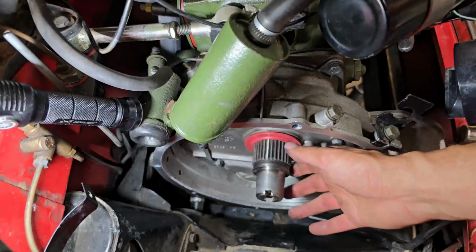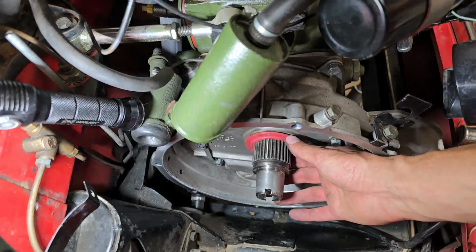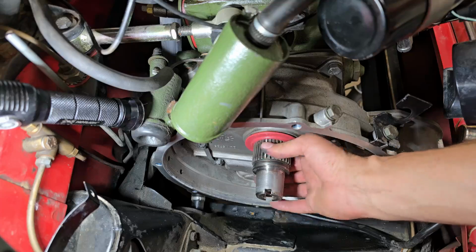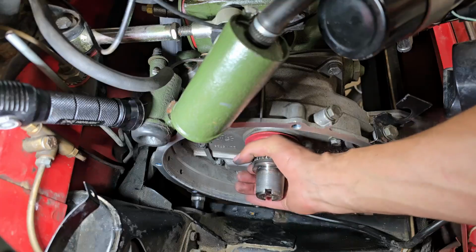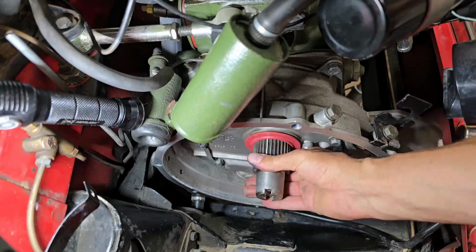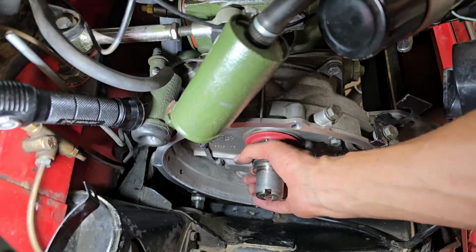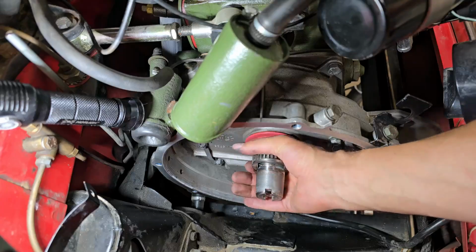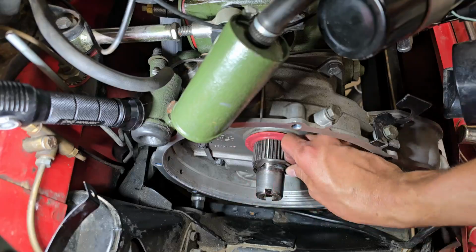So, flywheel's out of the way. I'm now at the primary gear, as you can see here. And it's got an interesting problem. If I spin it this way, it spins free, no problem. As soon as I rotate it this way, it locks up and starts pushing the key out. So I'm going to take this primary gear out and see what's going on here. There might be a gall or something, but it's definitely acting like a one-way clutch, and as you can see here, it just pushes the keyway out. So I'm going to have a look and see what's going on here.